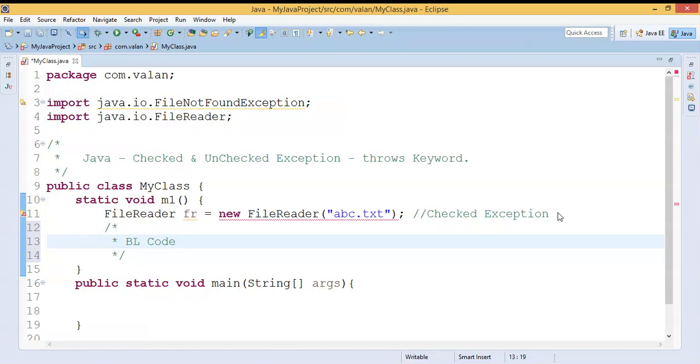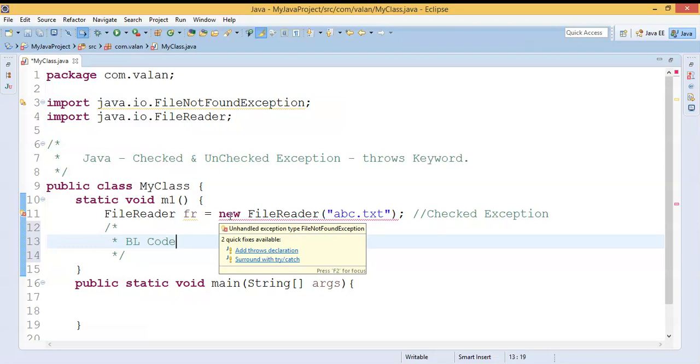Just assume that I have business logic code inside this m1 method, which is manipulating a file, reading a file, deleting a file, or maybe writing data into the file. Any business logic code, you just assume that. So inside m1, I have business logic code which is related to files. And as we are already familiar, all the file related code falls under IOException, which is a checked exception.